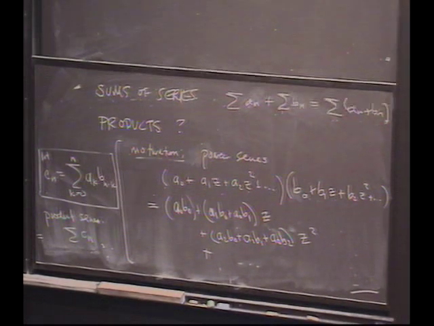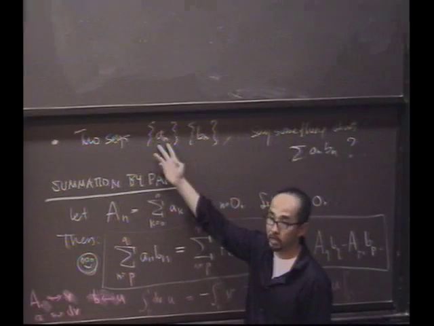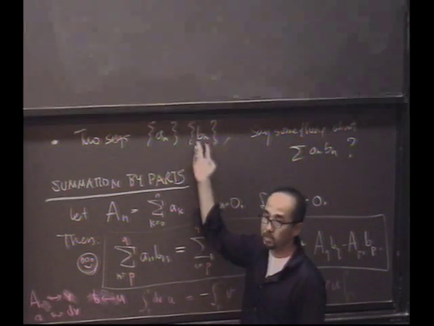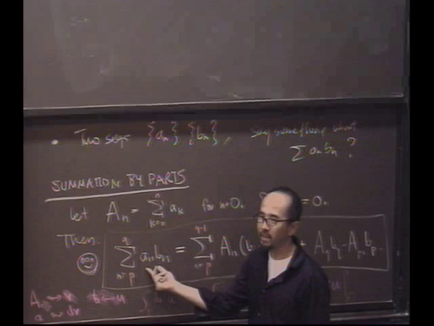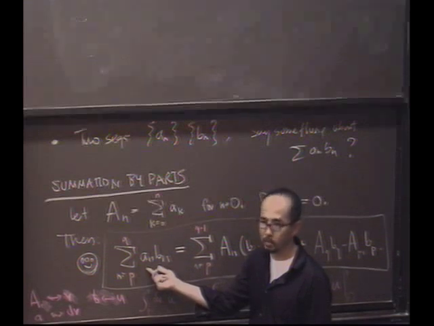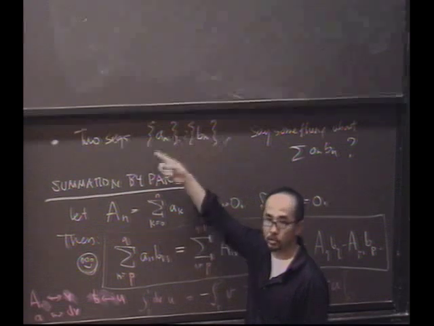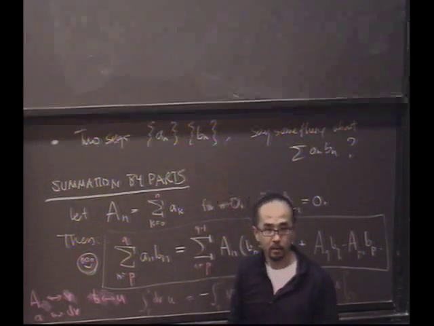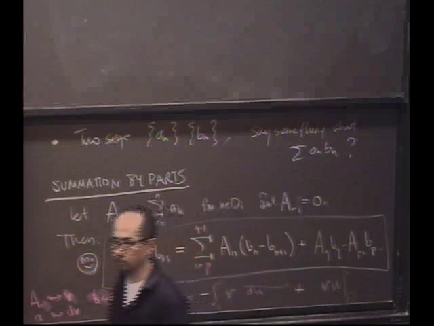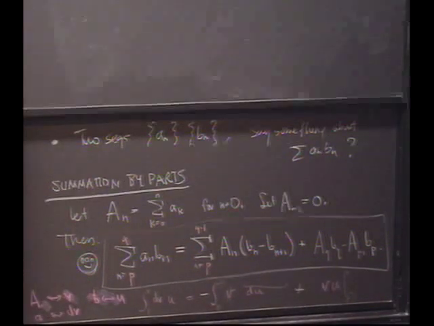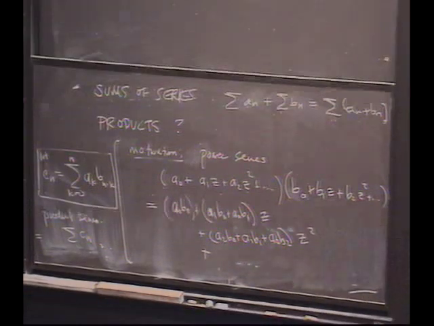Here's the reason this is a product series and not the thing you might think of, AnBn. If you have a series, sum of An that converges to big A, and sum of Bn that converges to big B, this series, sum of AnBn, won't converge to big A, big B. It won't converge to the product of the things these converge to. So this is not a good notion of a product. Yeah? But this one does under certain situations, okay? So we just want to be a little careful there.